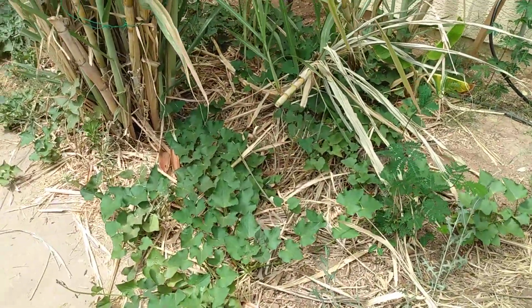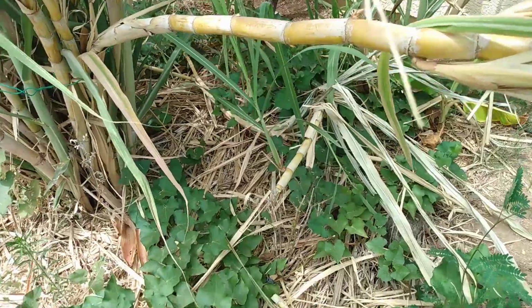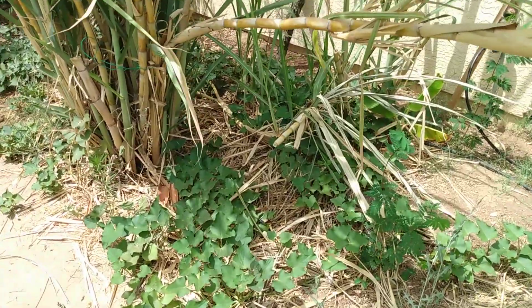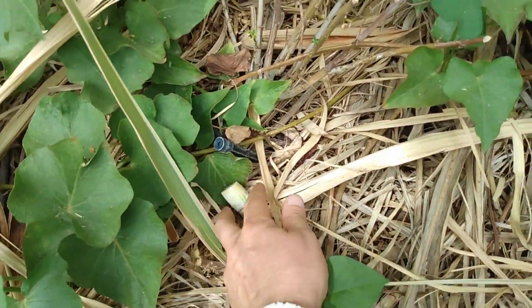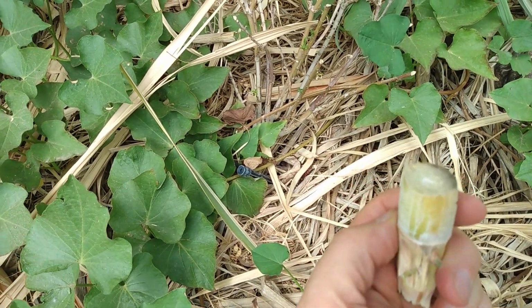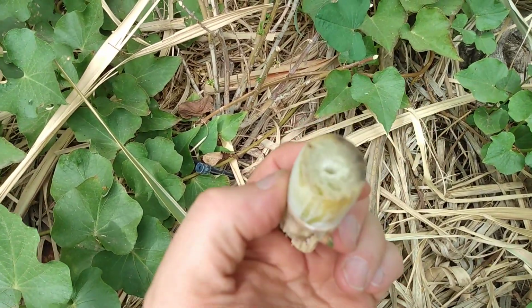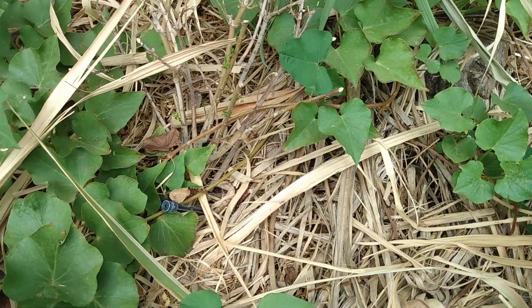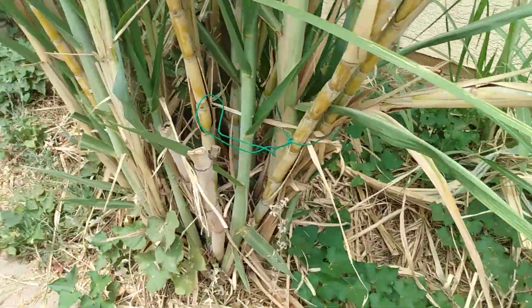Oh, I wish I had brought something to cut sugarcane with. We had some sugarcane kind of flopped over that we had to cut recently. And I had some of this last night. I accidentally cut myself off there by hitting a button on my phone. So I had some of this sugarcane last night, and it was delicious. Here's a little remnant. Okay, so some ants are having fun with this one. Blow it off. It is kind of dried out too. Do I dare? Sure. Oh yeah, still has some good sweetness in it. That is good. That is really good sugarcane.